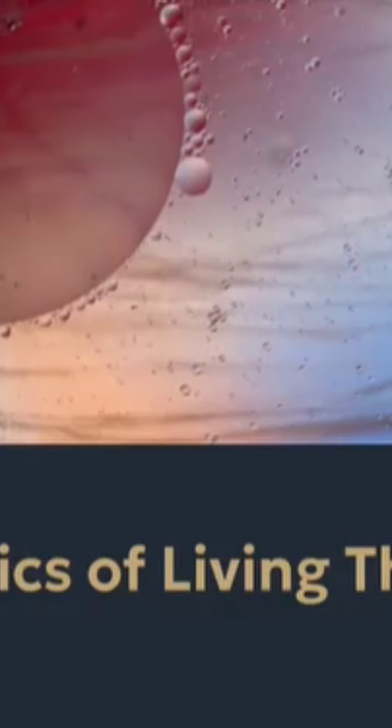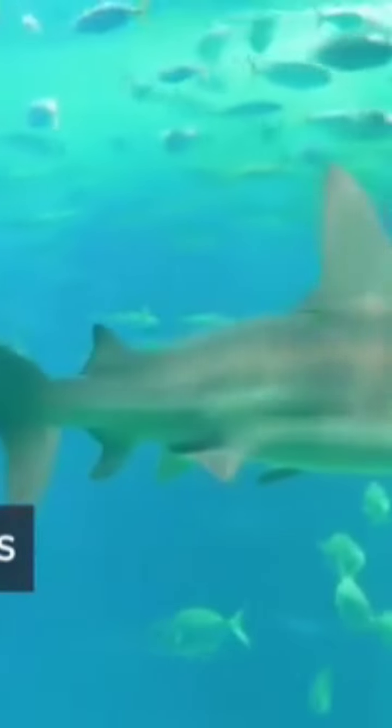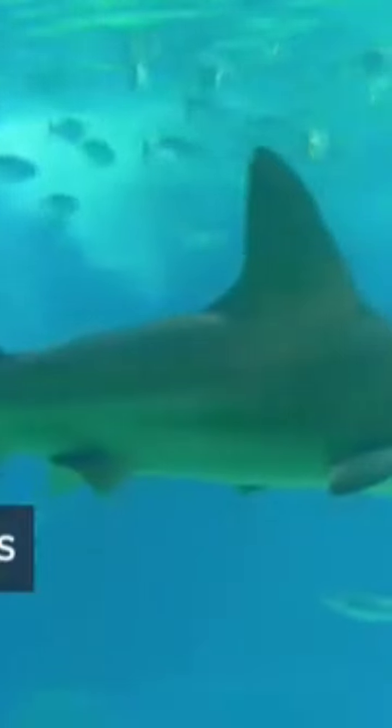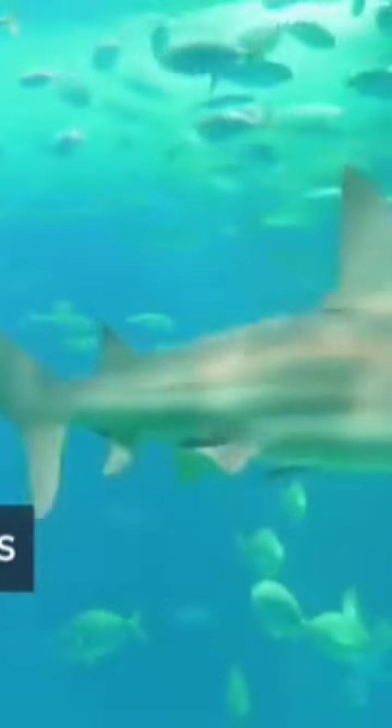Today's class will be looking at the topic characteristics of living things. And the aim of this topic is to ensure that learners are able to distinguish between the various characteristics of living things. Then the second aim is to make sure that learners are able to define the cell, list the various components of a cell, differentiate between plant and animal cells. And the third one is to ensure that learners are able to identify and explain the organization of life, the levels of organization of life.